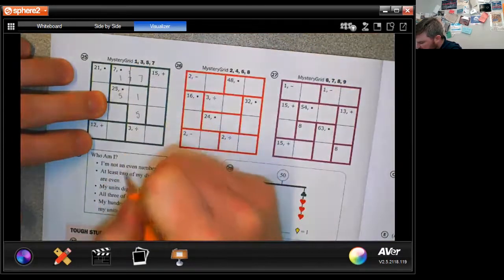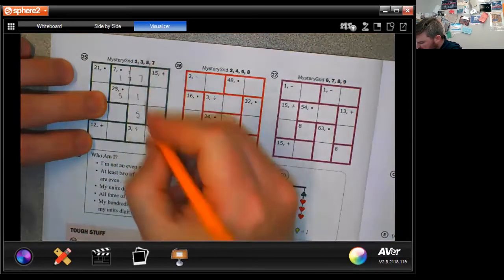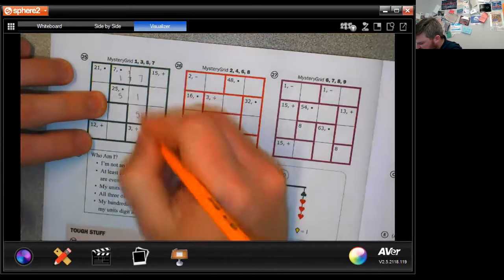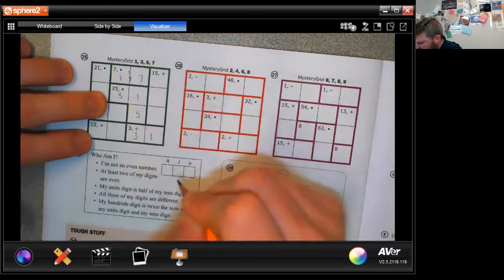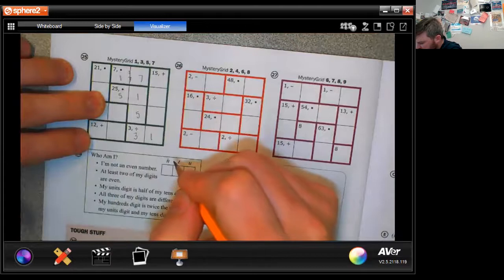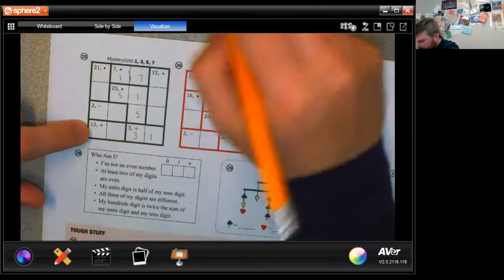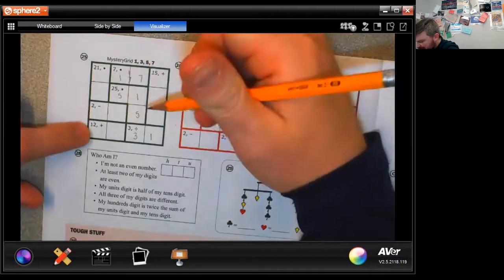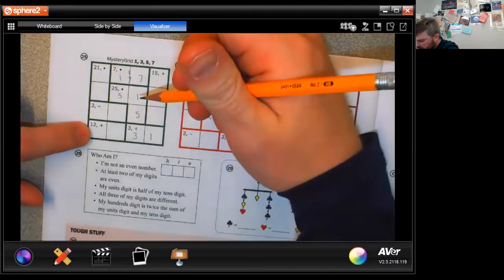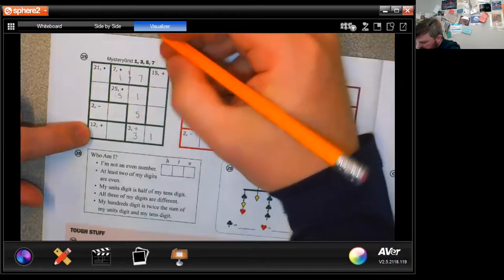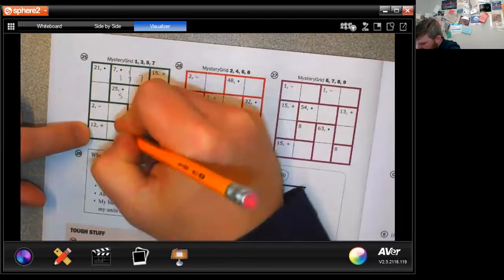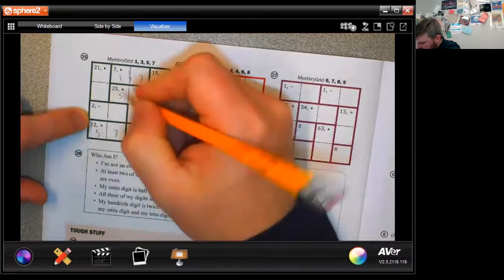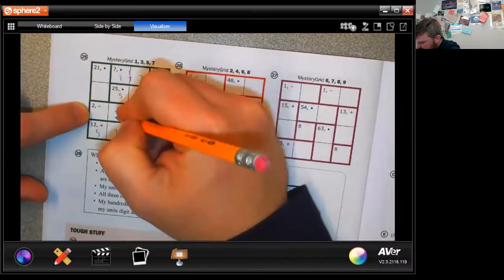Divide to get 3. That's 3 divided by 1. Well, this needs a 3, so this has to get a 1. Subtract to get 2. I've got quite a few there. Add to get 12 would be 5 and a 7. There's already a 5 here. So 7, 5. I need a 3.